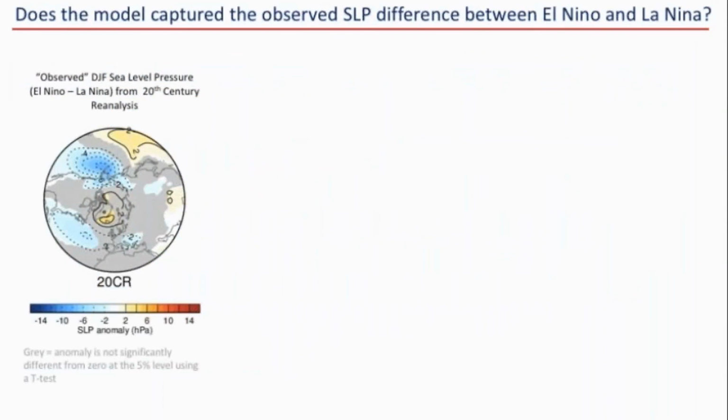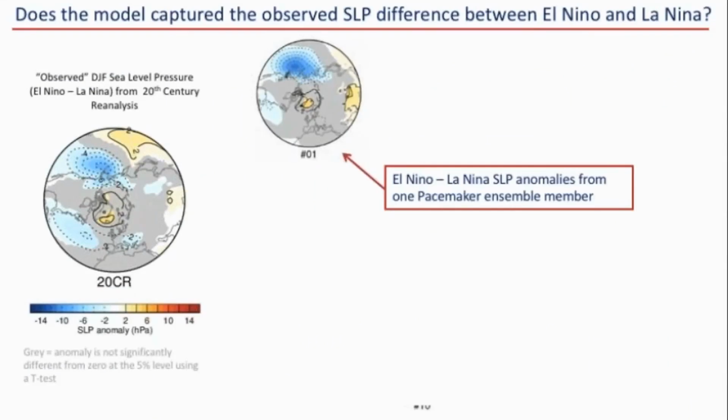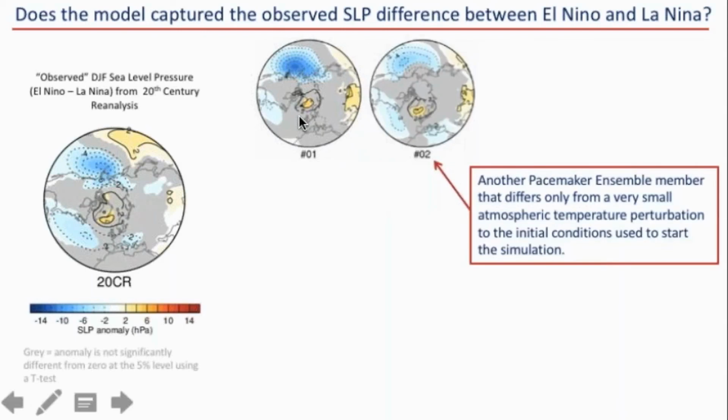So we want to see whether the model captures this sea level pressure response to El Nino that we've seen over the observational record. So here's our first pacemaker ensemble member. So remember, this model has experienced the same El Nino and La Nina events as what has happened in the real world there. So you might look at this member and say, well, the model looks like it's doing a reasonable job. Maybe it's got too big of a response here in the Aleutian Low, not quite enough going on in the Atlantic. But then you could look at the second pacemaker ensemble member, which looks pretty different from the first. So it has a weaker Aleutian Low response, maybe more going on in the North Atlantic.